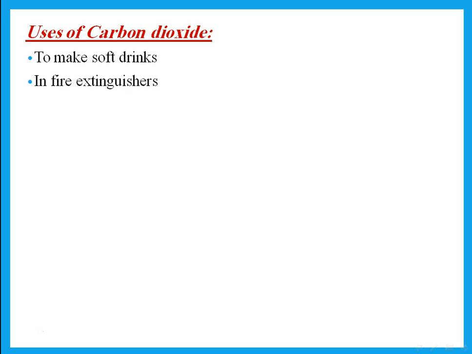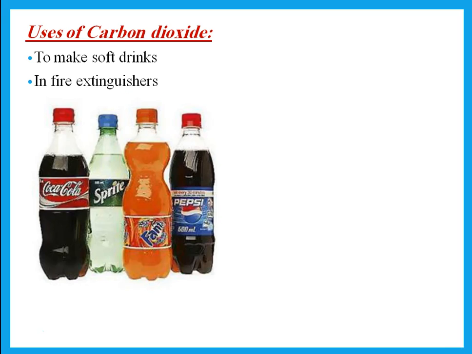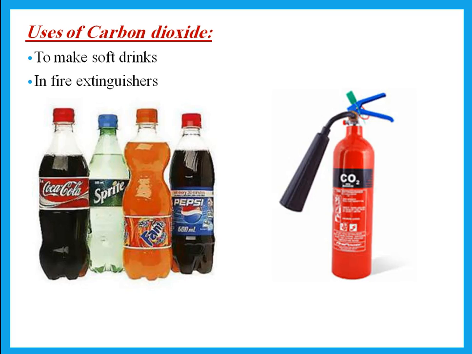Okay, what do we use carbon dioxide for? First of all, we use it to make soft drinks. So all these soft drinks have this acidic taste due to the presence of carbon dioxide gas, and we use it in fire extinguishers. So remember, what is the property that we use when we use carbon dioxide to make soft drinks is the fact that it is an acidic oxide.